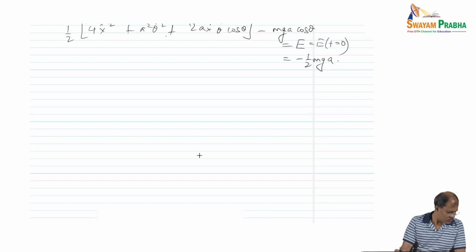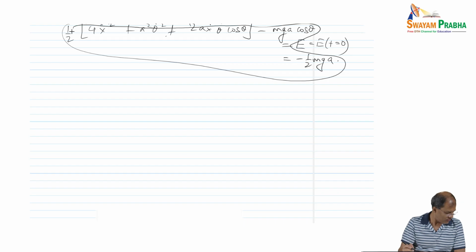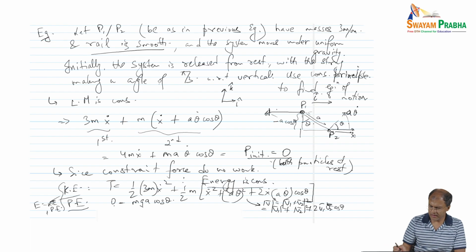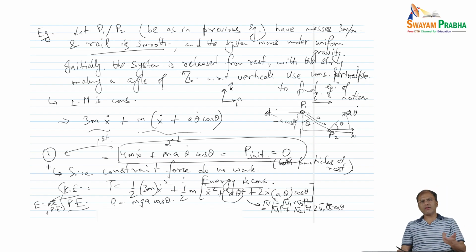So this is our energy conservation here, this giant expression, and from here we can quickly write down the final expression. So let me call this equation number 2, and the momentum conservation that we wrote down was equation number 1, right? So remember, now we have two conservation principles, two equations describing two unknowns, the two generalized coordinates x and theta, and that's what the problem was asking, to find the equation of motion, right?